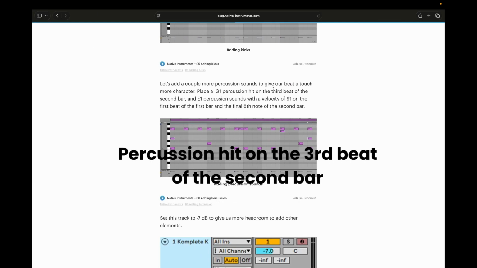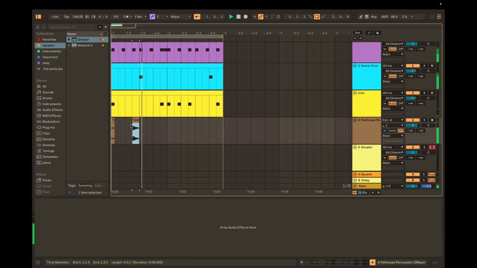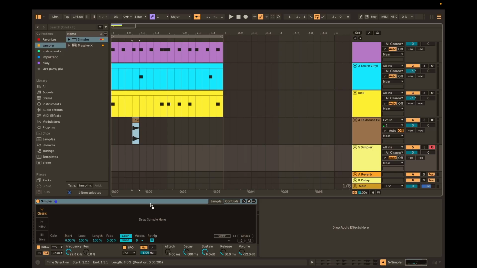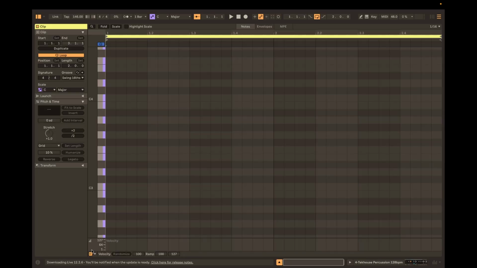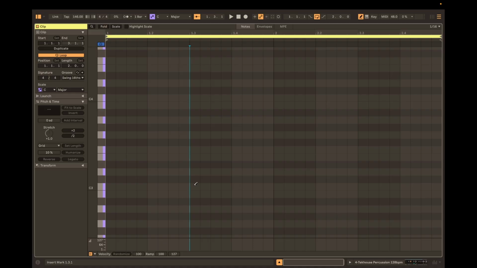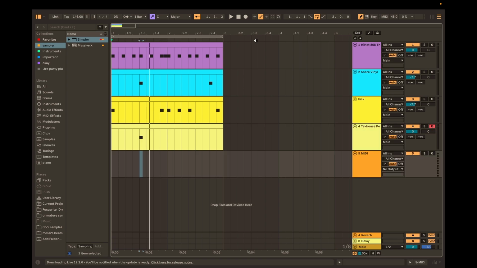There's a percussion hit on the 3rd beat of the 2nd bar. Sampler, simpler. There's a percussion hit, and then we add that sample inside. Boom, we're good. We're going to create 2 bars long like the rest of the drum clips. Maybe we could tune it up. Okay, now we're going to use a different percussion sound. I meant audio track.